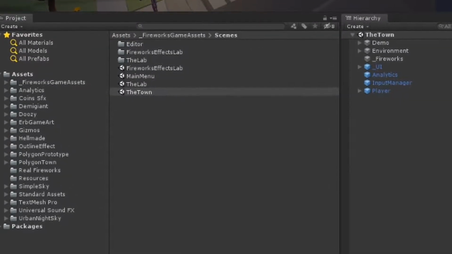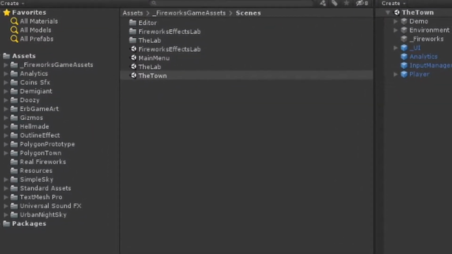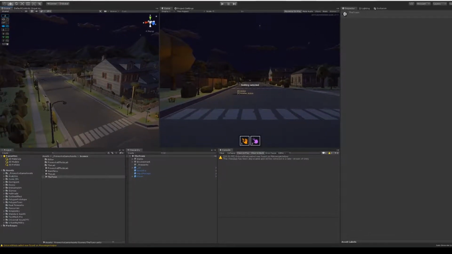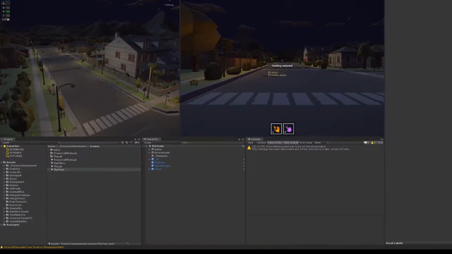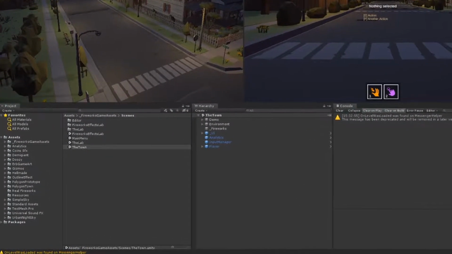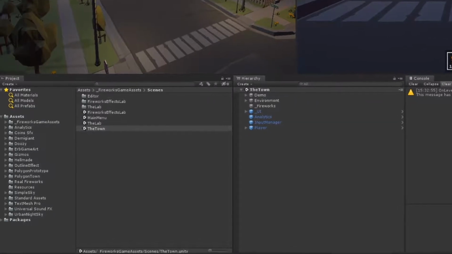Very short video hopefully, because it's a very short tip and maybe very common knowledge to many of you, but I just want to share how I structure my project to keep it nice and tidy and easy to not confuse asset things from the asset store with my own stuff for my own game. So let's get to it.